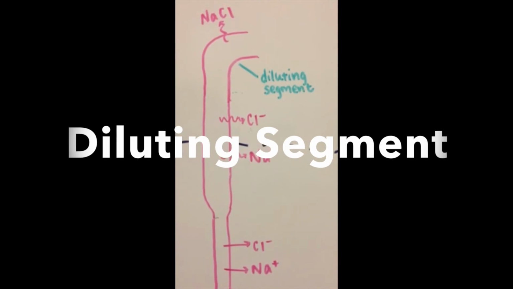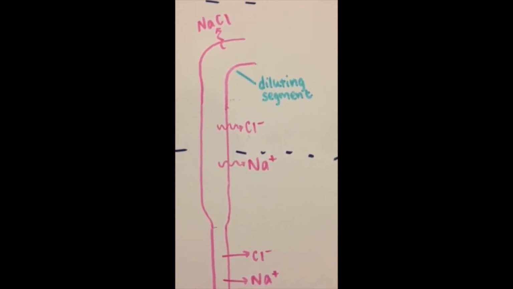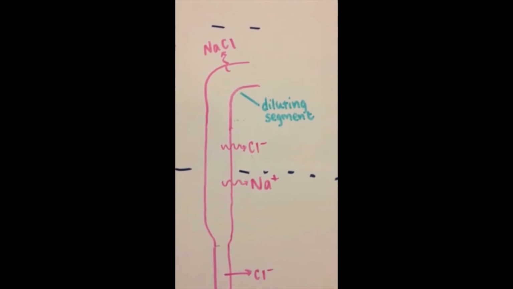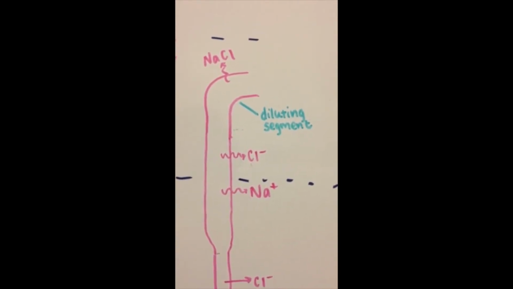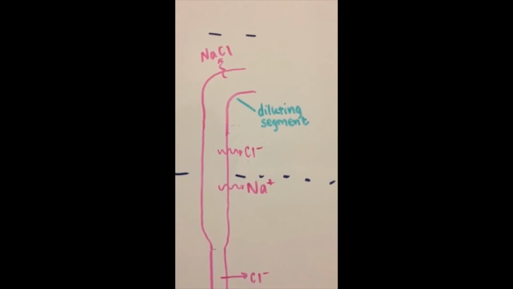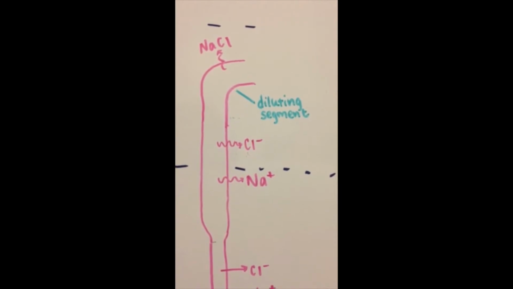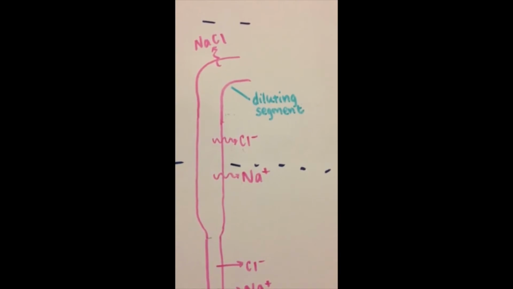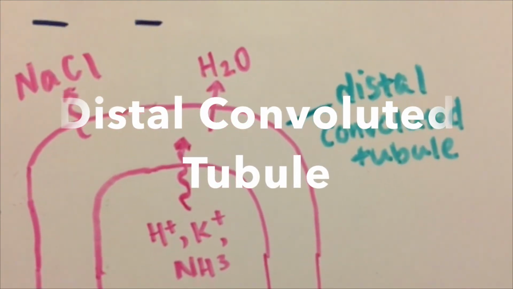At the transition from the inner to outer medulla, the loop of Henle becomes thicker in what is termed the diluting segment. This isn't because the lumen within the tube has enlarged, but because the cells lining the tube are larger. These cells contain large amounts of mitochondria, which allow the reabsorption of sodium and chloride by active transport. Because so much salt is reabsorbed, while water is stuck in the nephron, the filtrate actually becomes hypotonic compared to the interstitium. The filtrate enters the distal convoluted tubule.